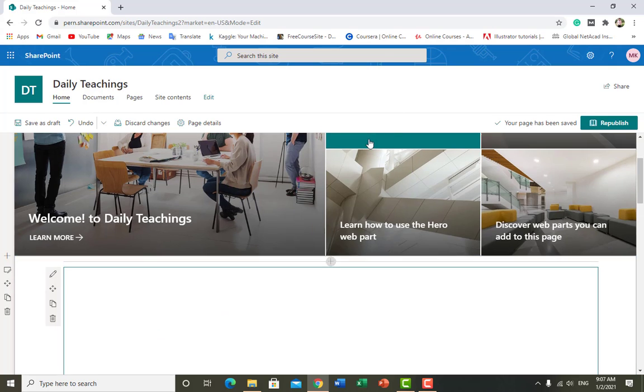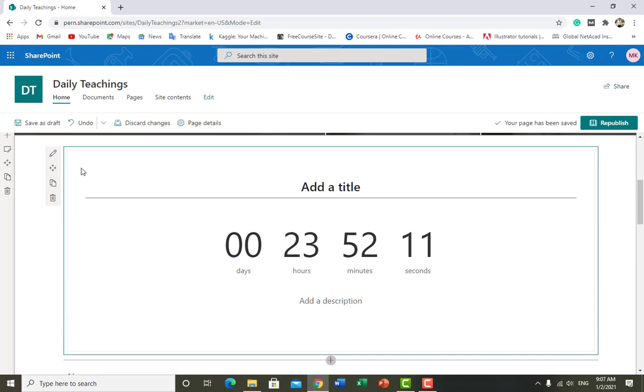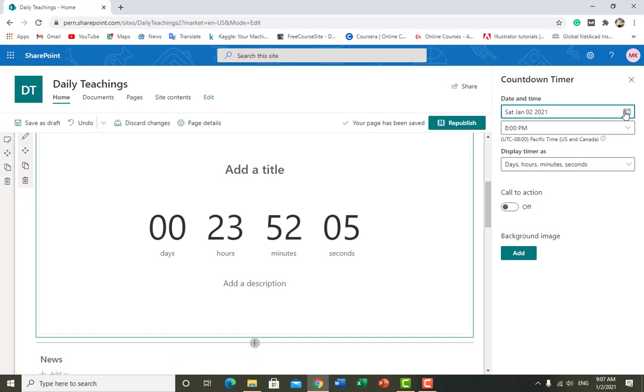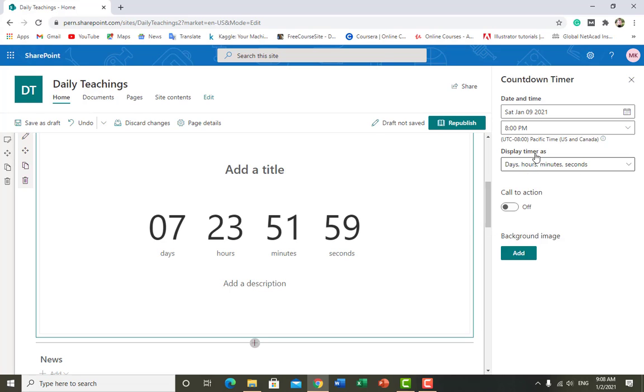It's up to you. You want to add an image, file viewer, link, embed. For now, I want to add a countdown, meaning I have news or anything to publish, and I want to add a countdown and build some suspense in my team. I can add a countdown in this way, that only 23 hours, 52 minutes and 50 seconds are remaining. If you want to edit it, you can select the date and time. You can change it. For now, if I want to publish it next week, you can see it automatically changes to 7 days, 23 hours, 51 minutes and 52 seconds.